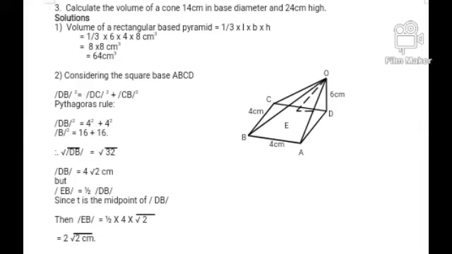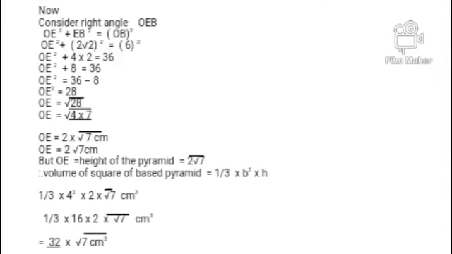So we have DB squared equals 16 plus 16, and taking the square root of both sides, we have 4 root 2. That is 16 times 2, which gives us 4 root 2. And we have the midpoint of that, EB, to be 1 over 2 DB, and that gives us 2 root 2. So EB is equals to 1 over 2 times 4 times root 2, and that gives us 2 root 2. Okay? So after doing that, we move to the next one, which is considering the right angle OEB.